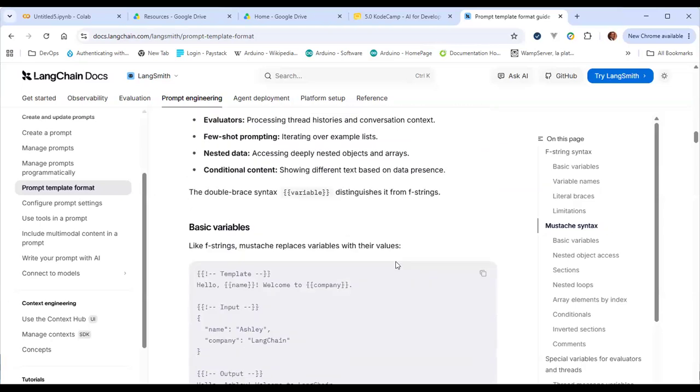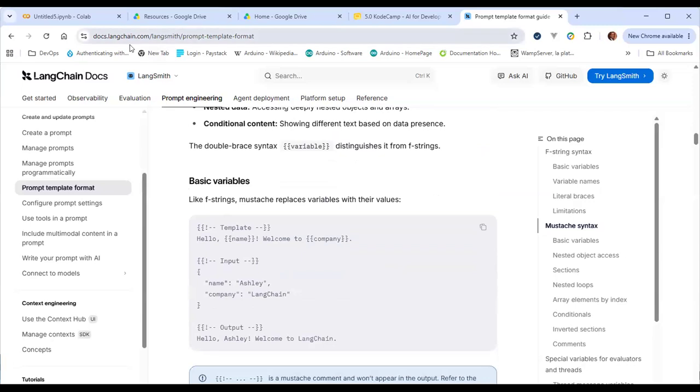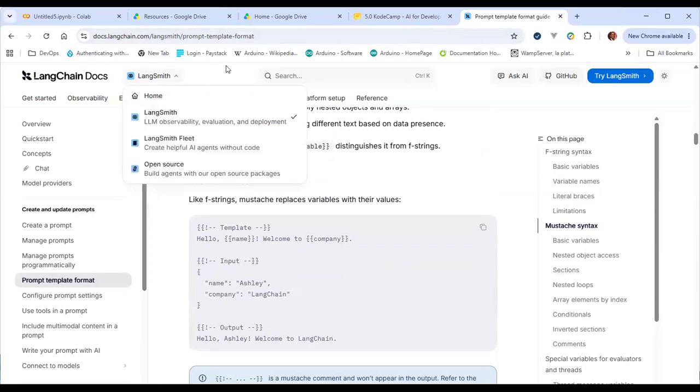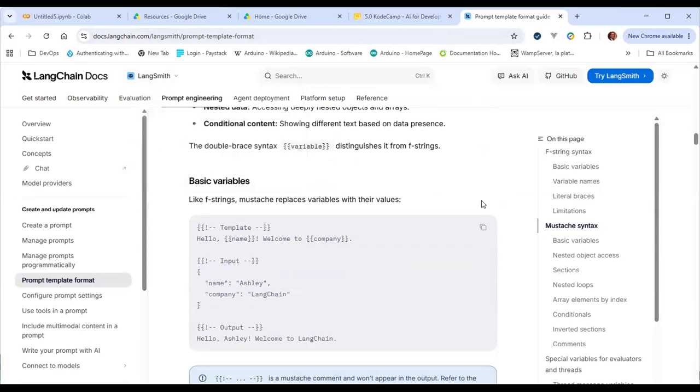So this is something I would encourage us to take some time, go to the documentation, go to docs.langchain.com, go to Langsmith, and go to prompt template format. Of course, the reason why they put it under the Langsmith area is because the prompts in LangChain have been moved into Langsmith.